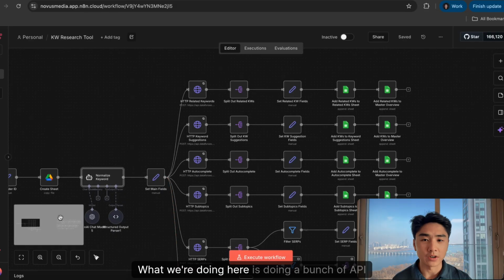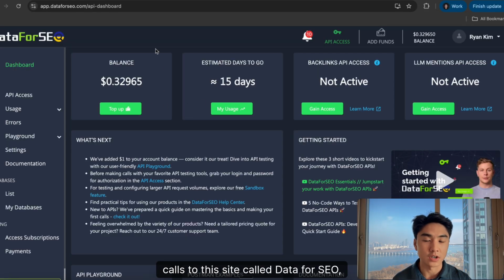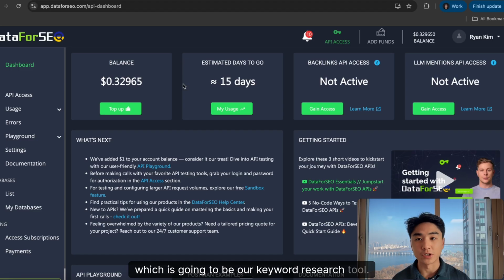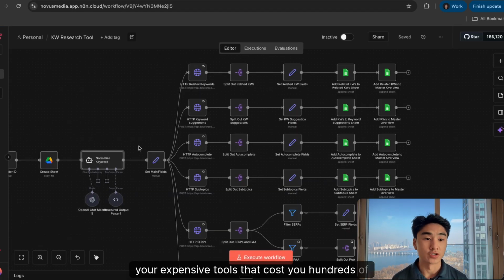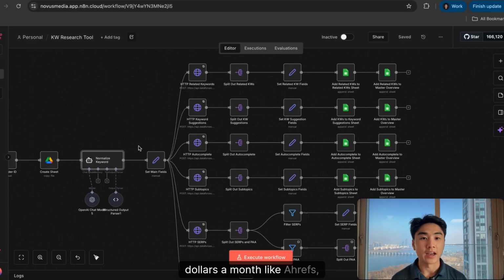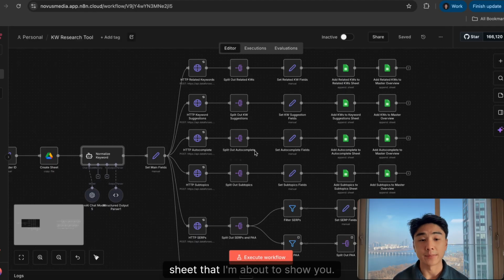What we're doing here is a bunch of API calls to this site called Data for SEO, which is going to be our keyword research tool, instead of using expensive tools that cost you hundreds of dollars a month, like Ahrefs, Semrush, you name it. Each of these is doing a specific function in this sheet that I'm about to show you.